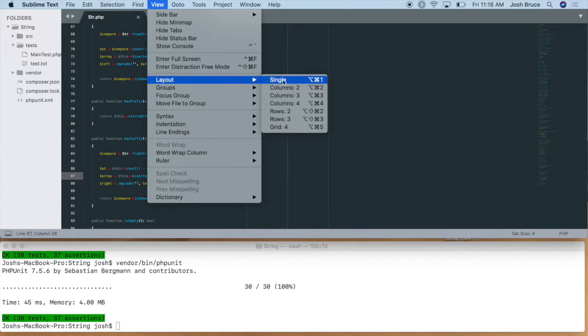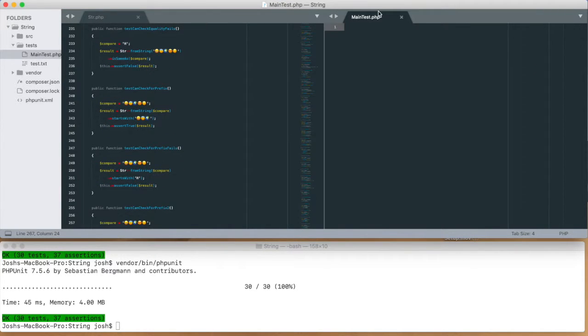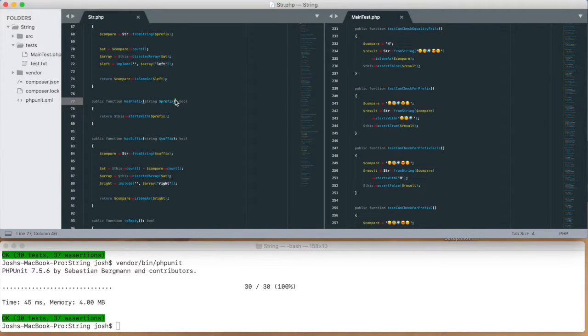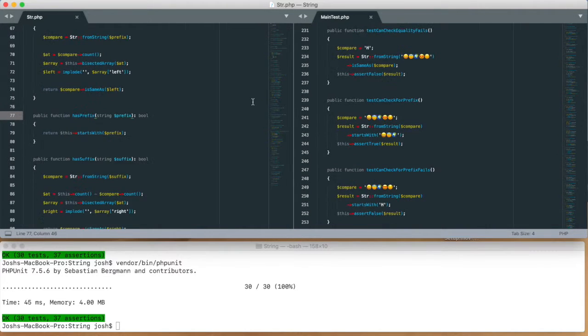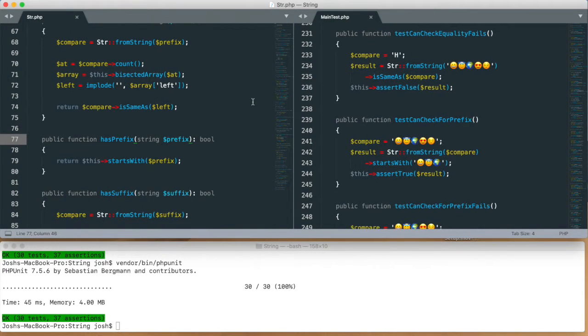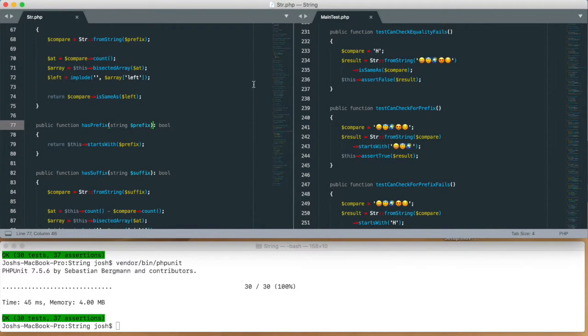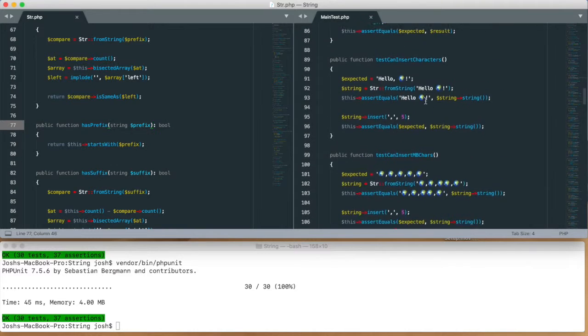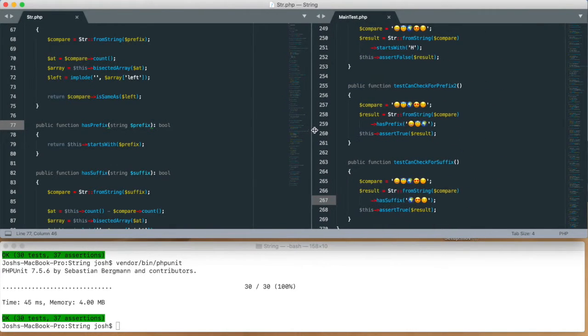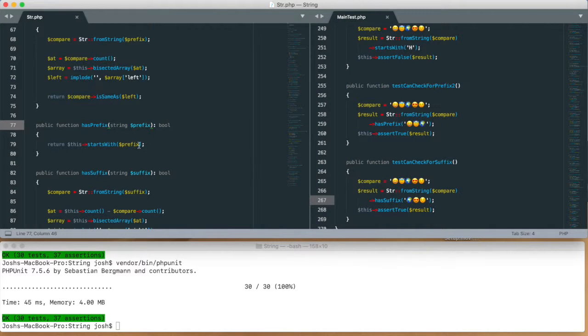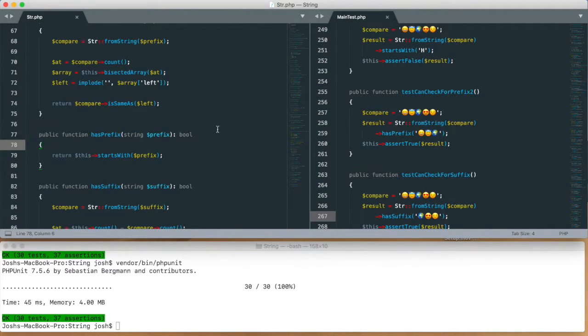So if I come into View, Layout, Columns, one of the things I could do is put the tests on one side and then put the class on the other. Then we could increase the font size to make it easier to read, but still maintain that 80 column marker so that I at least know what's there. Chances are the tests are always going to be a little bit shorter on the columns, so I can move this over and make it a little bit bigger. All right, so I still have the ruler, the text is a little bit larger, and this is also a little bit wider.